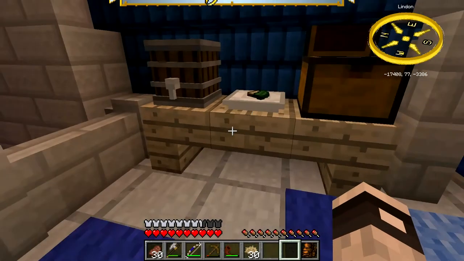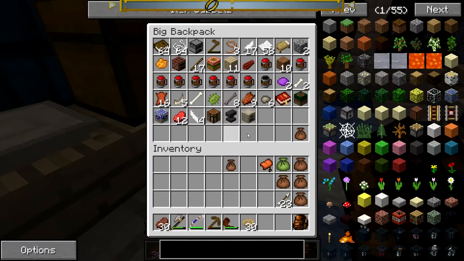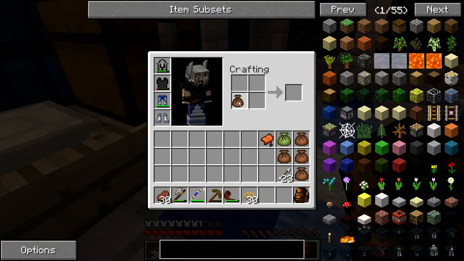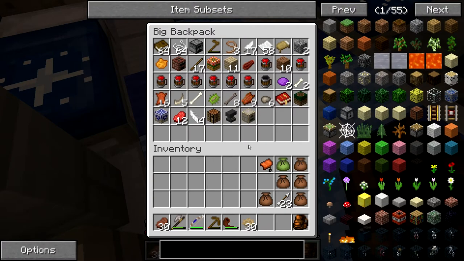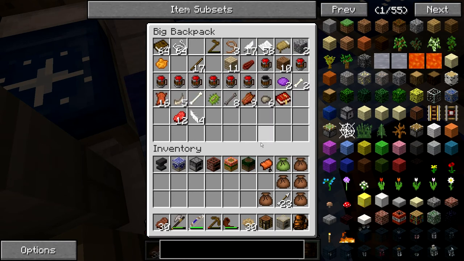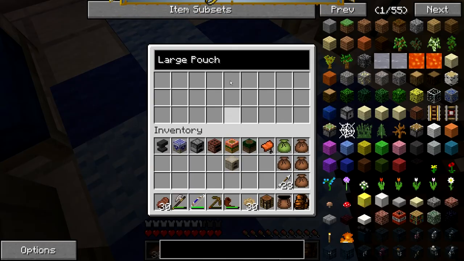Small pouch, hold on to you. Some lembas. Actually, we have a medium pouch, don't we? We do, so we have another large pouch. There we go, we got another large pouch. What can we store in the large pouch now? Should we call it, like, crafting benches or something? Workstations is what we'll do. Workstation pouch. There we go.